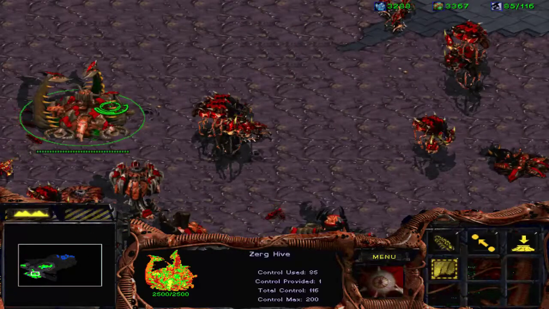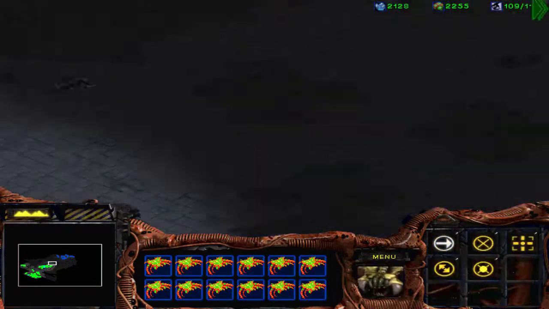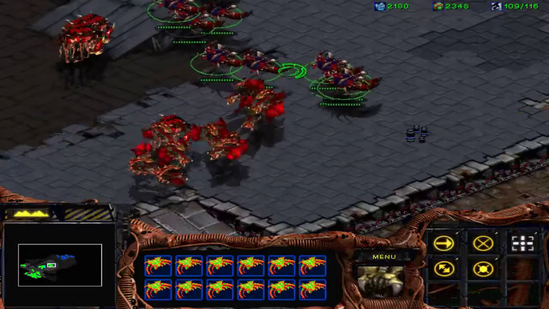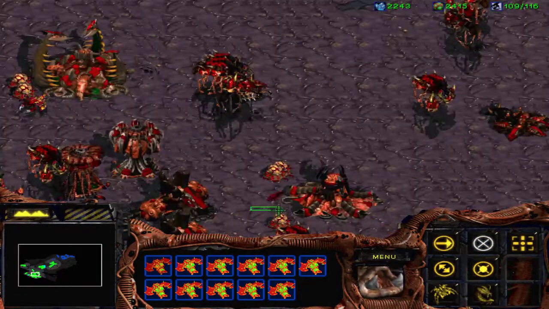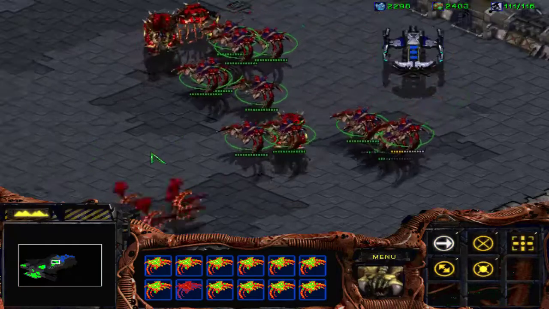I'm gonna need more Mutalisks. More. More. More! And then you are gonna be group 4. And then I need one more drone for a Mutalisk. Or larva for a Mutalisk. Ugh! They like their battle cruisers.